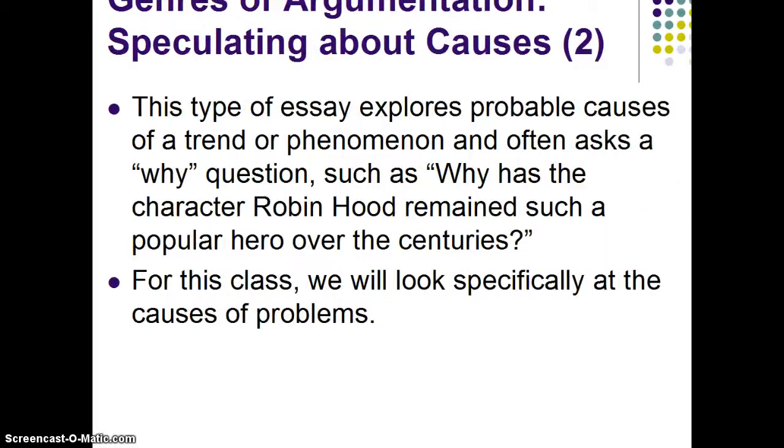The second paper you're going to write, which is in week 3, is an essay that talks about a cause of a problem. Okay, you're going to explore a problem, present a problem in society, and look into all of the probable causes of this problem. Is there a trend, a series of things? Is there a one-time phenomenon that caused this problem? You want to ask yourself why. Why does this happen? And this is a paper where we're going to look only at the causes of our problem. And this is the one that's the 2-part series.